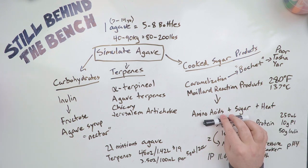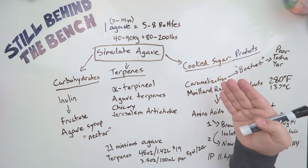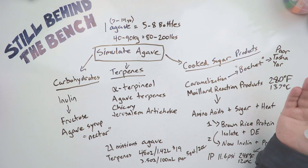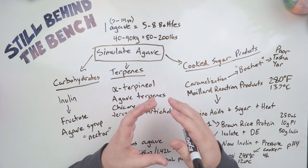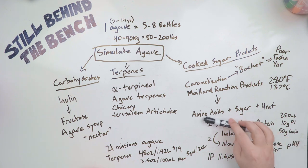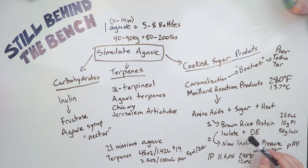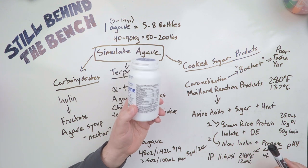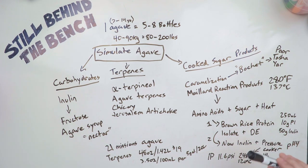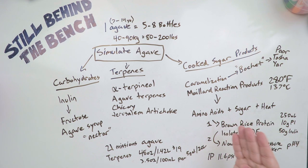We have to figure out how we're going to make these Maillard reaction products. The first way that popped into my head was to buy some amino acids — like a nutrient product for yeast fermentation — mix it in with the agave syrup, put it in the oven at 280°F, and cook it for maybe an hour to see what happens. Try maybe 50 grams of syrup and a gram or two of nutrients. Another way would be to make your own amino acids by getting a protein isolate — I was looking at a brown rice protein isolate — and some digestive enzymes. They have proteolytic enzymes that will break down proteins into amino acids, and the reason I like this idea is that you'll only have amino acids, peptides, and proteins present with the sugar, instead of all the other stuff that's in a nutrient mix.